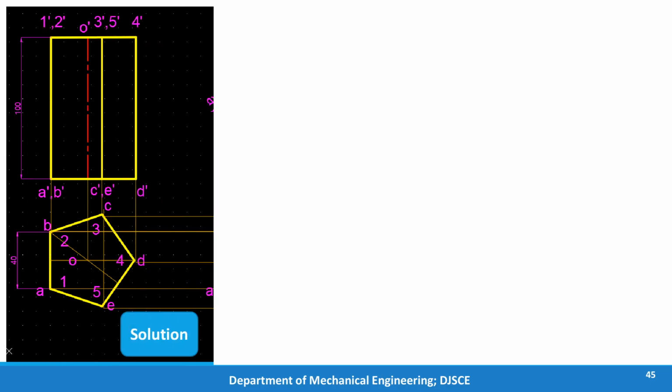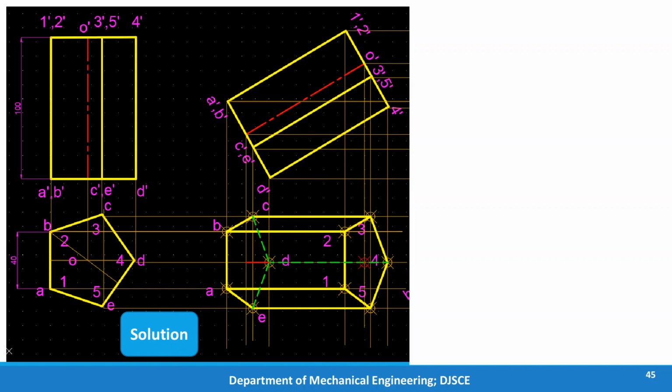See, this is the solution for the first step. We have kept it on XY with one of the corners on the right side with respect to the observer. So we are going to tilt this so that axis makes angle of 30 degrees with HP. So this is the second step solution. Axis making angle of 30 degree with HP.